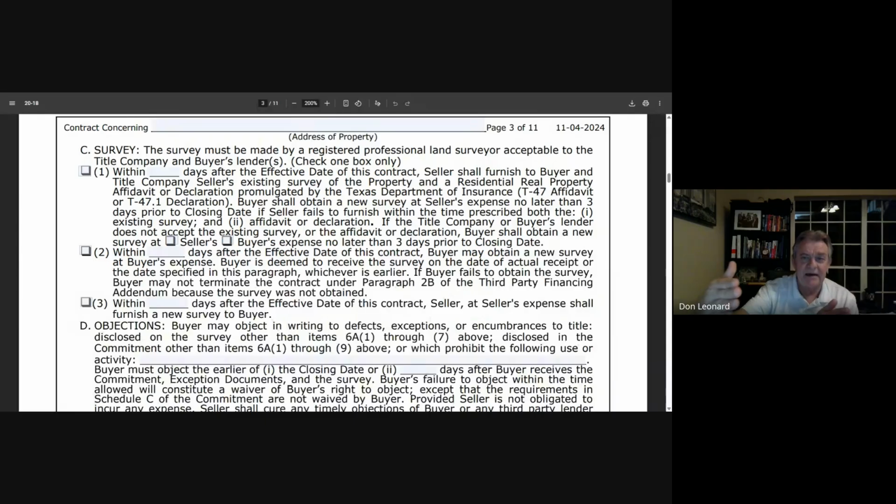The back end here is that this survey is going to be part of loan approval. So we don't want to stretch it out so long that we're sitting around waiting for the survey to get done in order to get loan approval. And so that's probably right around 30 days, 25 to 30 days. So normally this time frame that we see in either number 2 or number 3 is usually about 15 to 20, 21 days, usually somewhere in there. That way, we're pretty sure the buyer is going to qualify, yet they're going to receive it in enough time that it's not going to hold up loan approval. So somewhere in there.